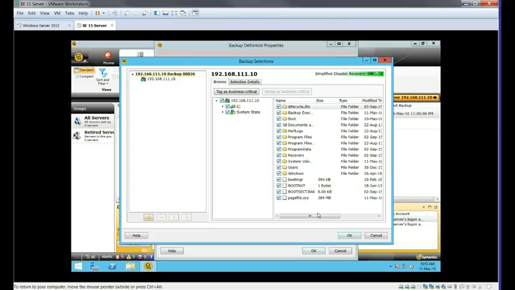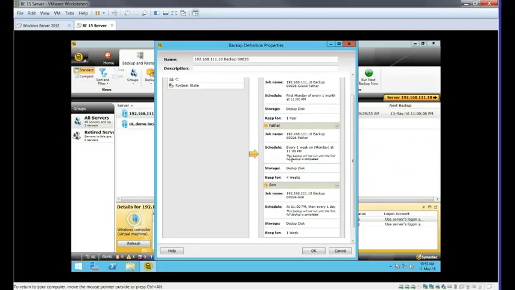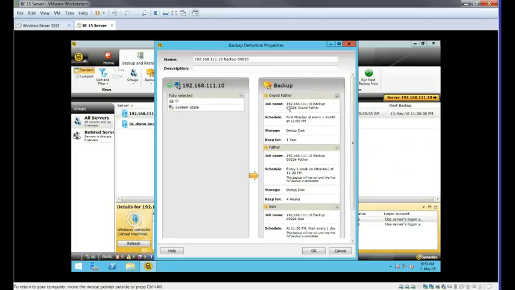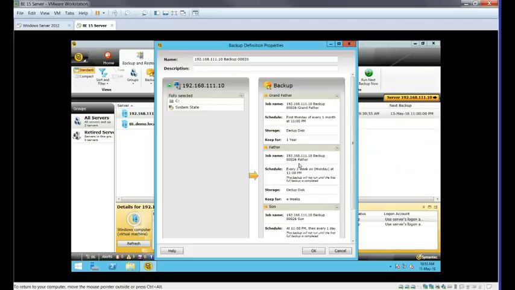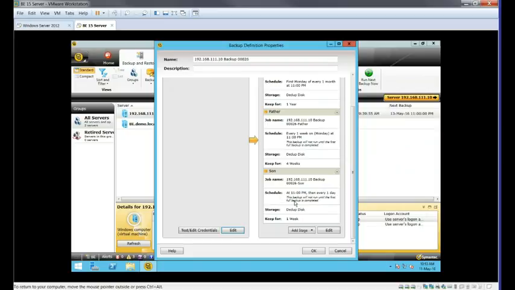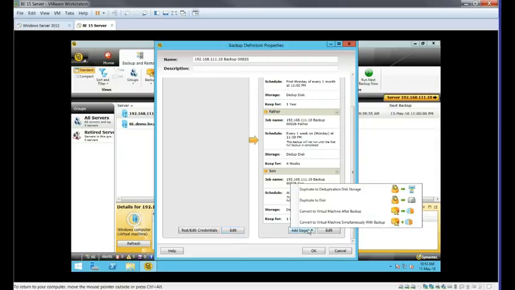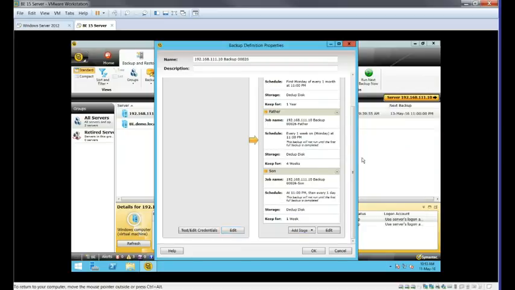So as I said, we can do a lot more in here. We can do excludes, we can add servers and so forth. But again, for the purpose of the demo, it's just to give you an idea. The actual job itself will pull through a default. So I've actually got a grandfather, father and son job here, and that is how it goes through. But as I said, we can also add stages.